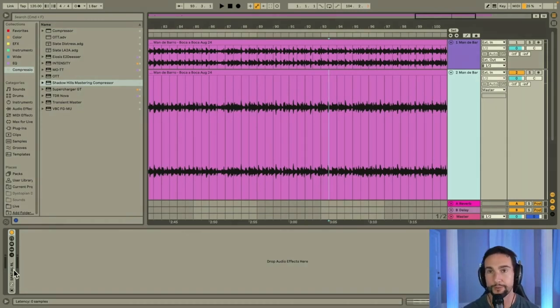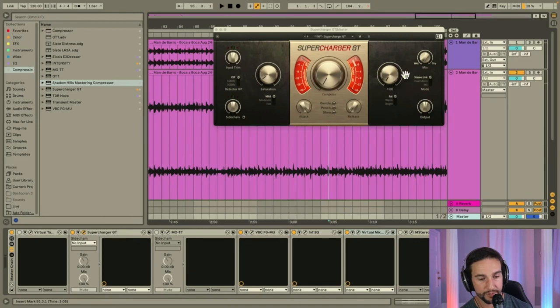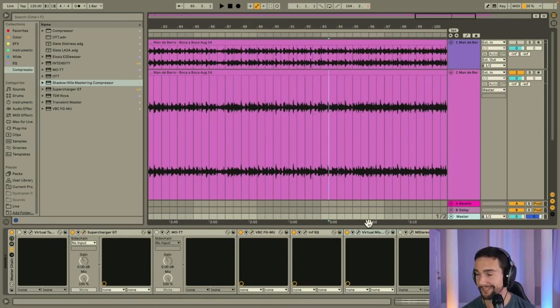There's no reason why you can't use, let's say, a compressor that just has an EQ on it, for example, the supercharger has EQ on it. Maybe I just want to use this compressor for the EQ. Maybe I just want to use it for the saturation. Maybe there's a distortion plugin that you like that you would normally not use for mastering, but you do. Just try misusing stuff is what I'm trying to say.